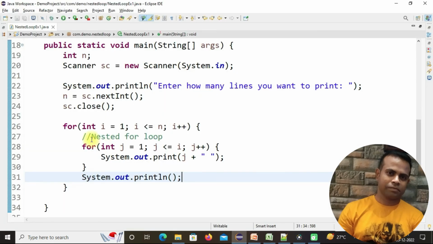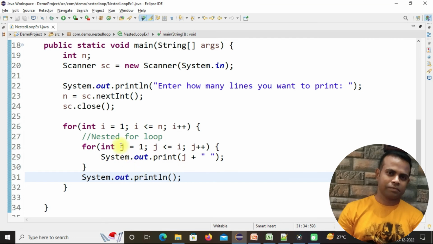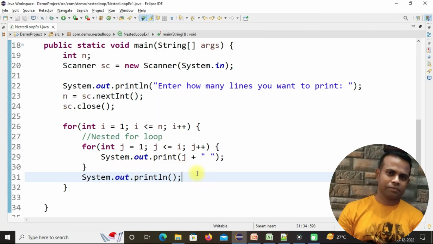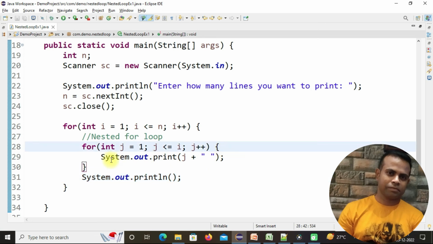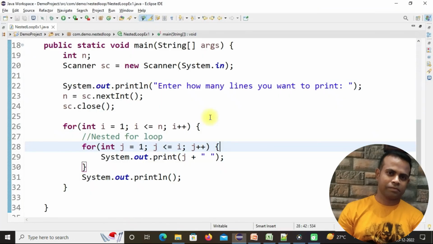First we create an outer for loop with i equal to 1, i less than or equal to n, then the inner for loop j equal to 1 and j less than or equal to i, and under this inner loop we are just trying to print the j value. We print the j value, and as we need a space between two numbers, I have given a space here. And finally, once this inner loop exits, we create a println statement for the next line. Just outside the inner loop I have created a println statement without any message, and finally our loop logic is done in Eclipse.